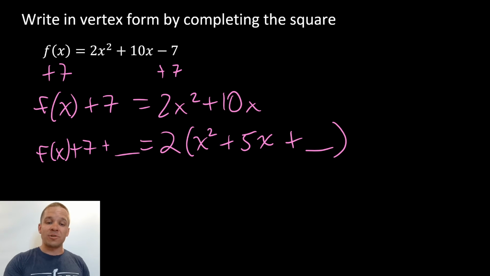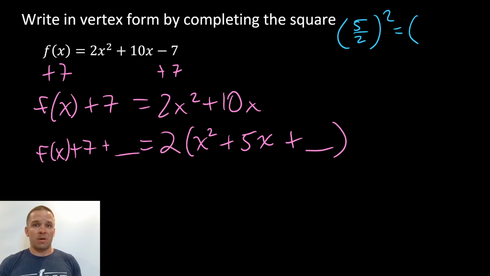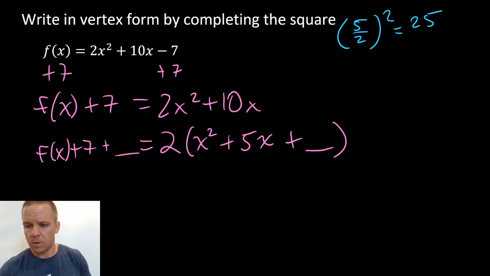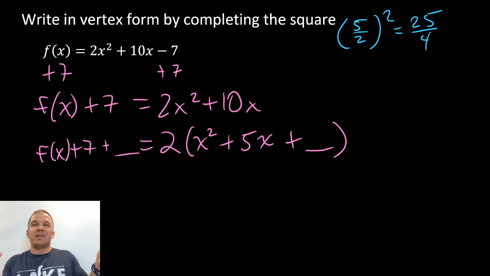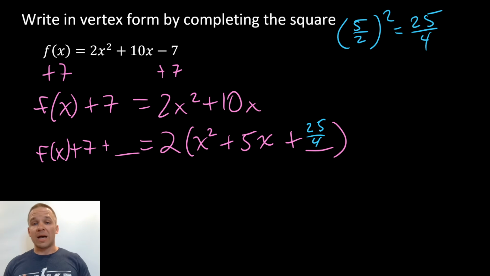And this is where it just seems absolutely awfully terrible. All right, so 5 divided by 2 squared. Well, I can't simplify that, right? So I'm just going to have 5 squared, which is 25, and 2 squared is 4. That's what I'm adding, right? I can't do 5 divided by 2. It's 2.5, right? It doesn't give me an integer, so there's no point. So I'm going to add 25 over 4 to the right-hand side.